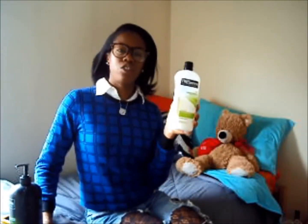I deep condition with this conditioner every two weeks, which is how often I wash my hair. I usually wash my hair, get out of the shower, put the Curl Hydration conditioner in, then put on a plastic bag and sit in the steam for 15 to 30 minutes, detangle my hair, and then rinse it out with cold water. My hair doesn't feel weighed down when I straighten it — there's body and all types of stuff.